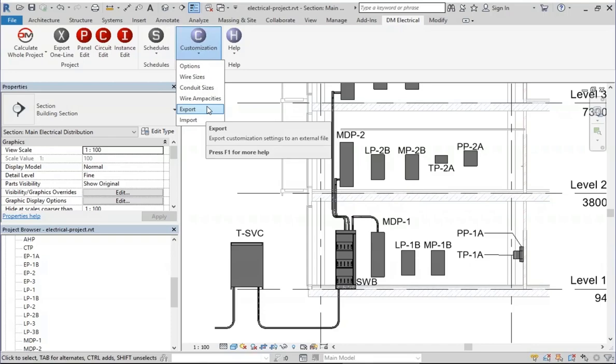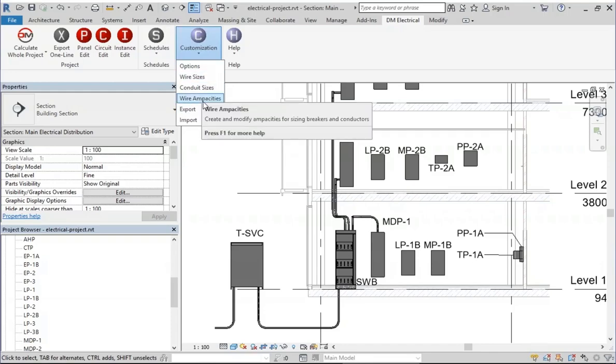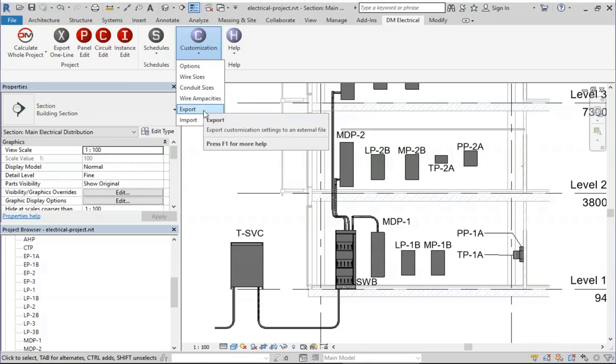You can also open up your template file itself and run these same commands in a Revit template, and it'll save those values so that when you start a project from that template, it has all those values set in it automatically. That actually eliminates the import step. So you start from a template and you've got all your values. So if you ran an export, you could go to your template, import them. The template would then have all the customization set. And when you start from that template, you're good to go.